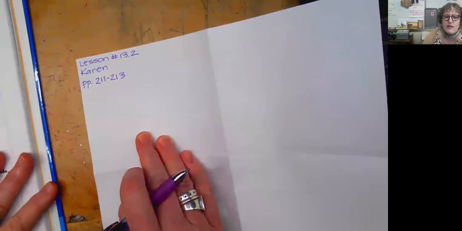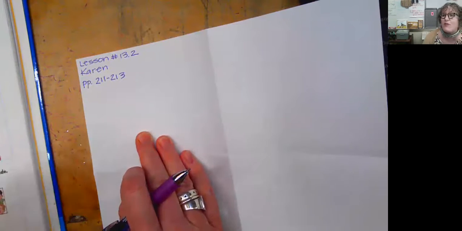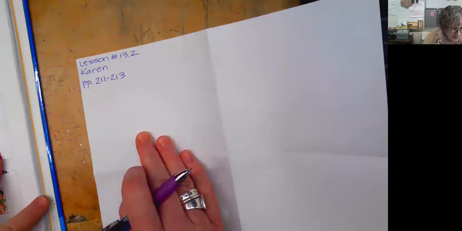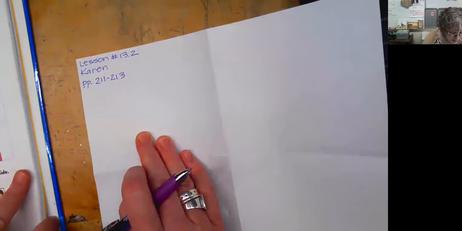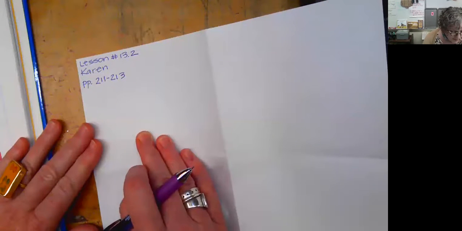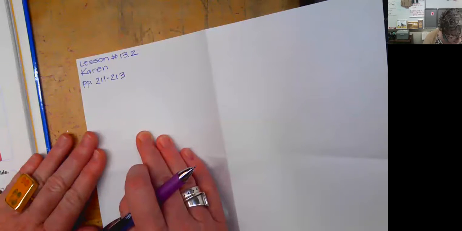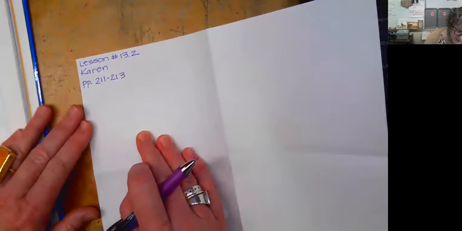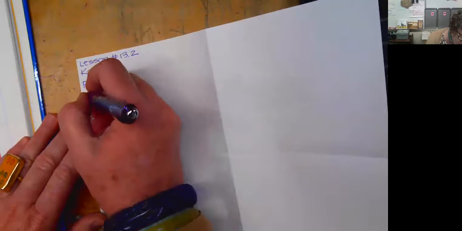And so it's going to be really important for us to be able to tell those two things apart. Okay. So we're going to use formulas to do that. And the formulas that I like to use are when I'm finding perimeter, I like to do side plus side plus side plus side, however many sides you have, equals perimeter. And when I'm finding the area, I like to do length times width. So I'm going to write my little formulas over here.